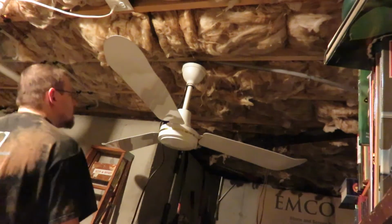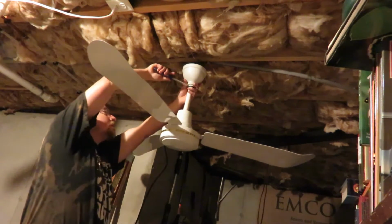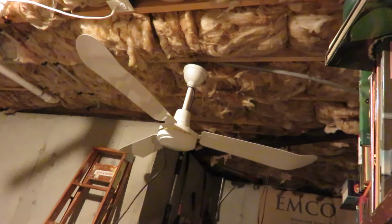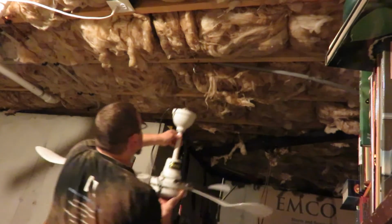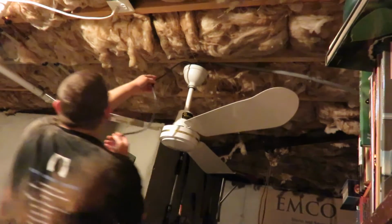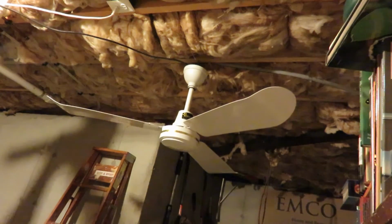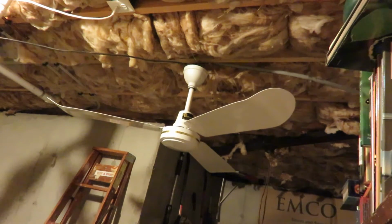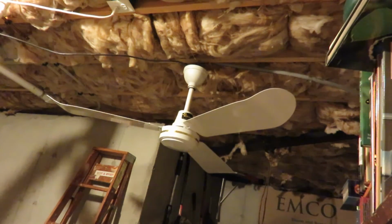Alrighty then, I'm in a bit of a dilemma. The cord doesn't quite fit. So, I'm going to take down the upper canopy. Ha! Or not. Anyway, I think I'll try hooking it on the other side. This might be a little closer to the cord. Being kind of ornery. There we go.